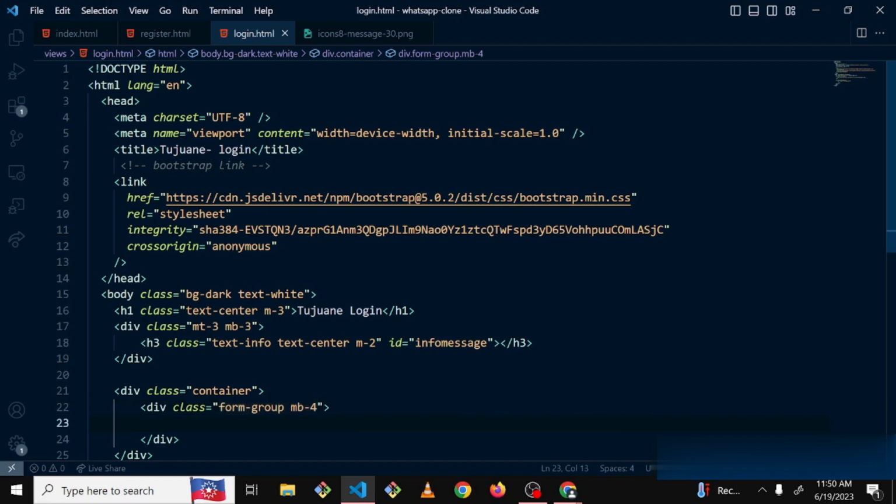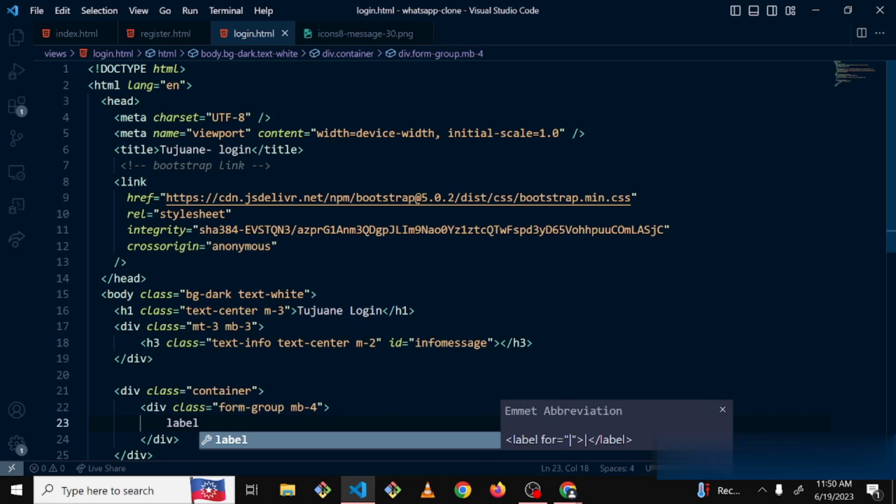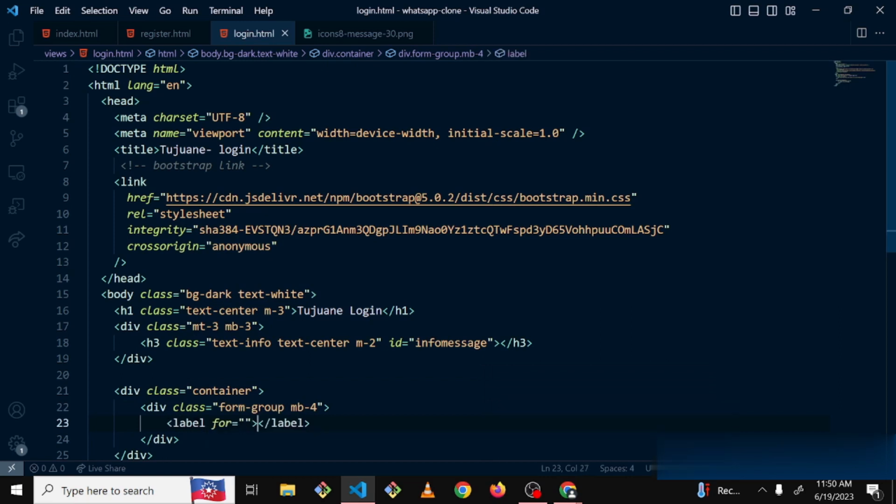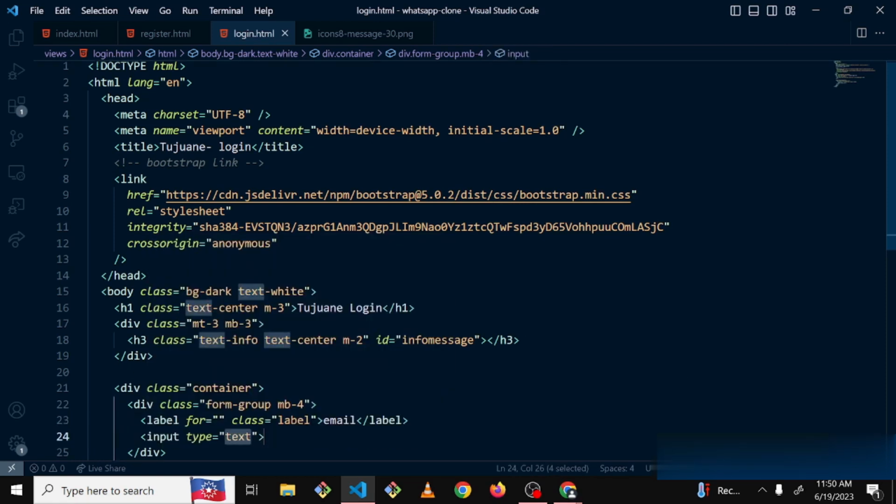We'll have a label, with the text as email. We'll have the input, with the type to be email. We'll have a class of form-control. We'll have an ID, and we'll have it as email.